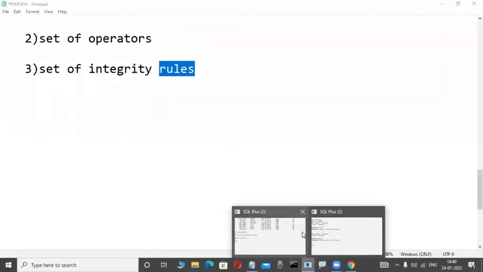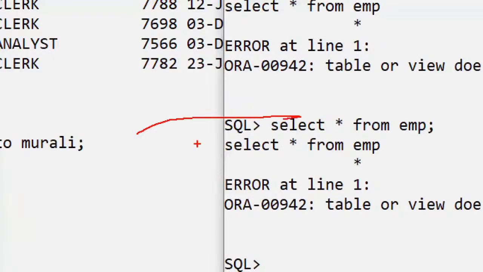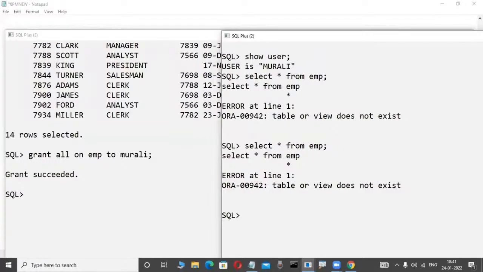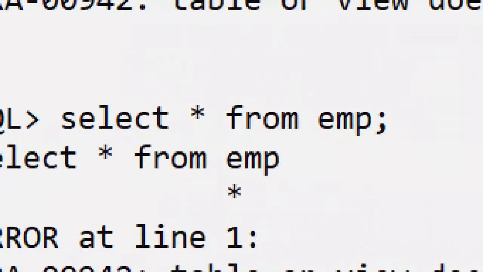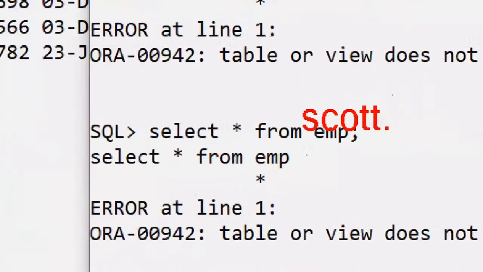Now check it out. Concentrate here. If any user is giving a permission to another user, either procedure, function, trigger, package, any database object, then the user who gives the permission, that user's name dot object. The employee name is a user here actually, don't worry. So select star from Scott dot emp. That is a rule. Very, very important. Similarly update Scott.emp, delete from Scott.emp. In this case, if the Scott user gives a permission like that, then only it works, otherwise impossible. That is a rule.